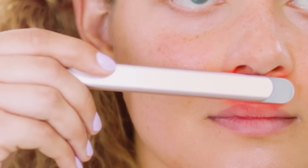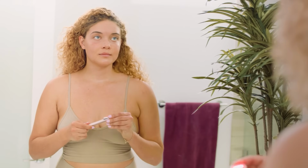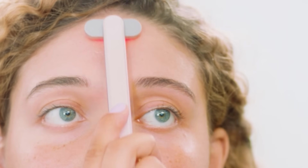To finish, rotate your wand into the horizontal position and begin on your forehead. Start at the top of your eyebrows and work your way up your forehead towards your hairline. Repeat this step while moving across your forehead.